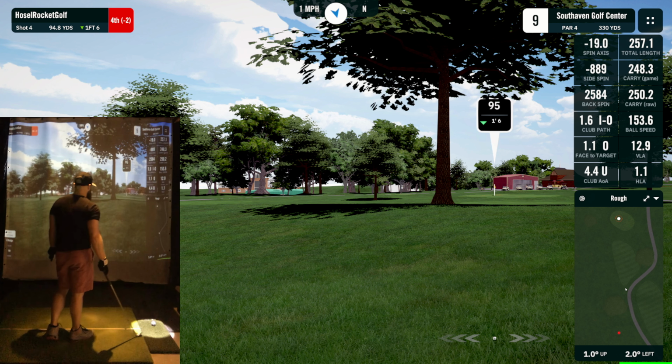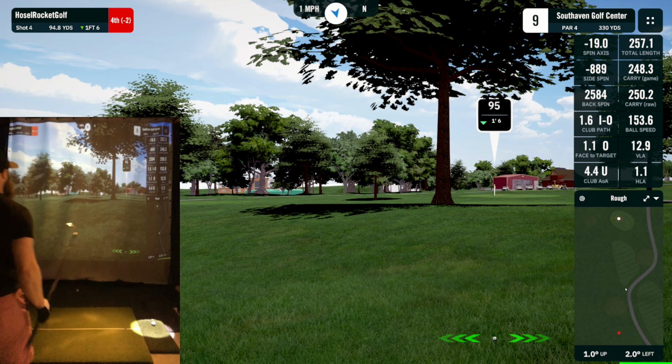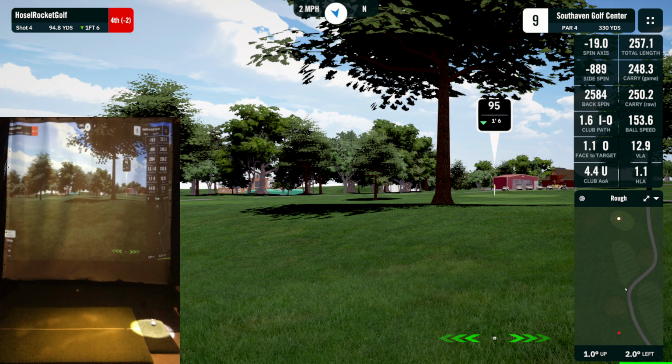95 yards, it's going to come out left. We got the tree here. Let's see. Are there colliders up top? There are. I always say it's a little bit deceiving. We're on a 1 degree upslope. It's a little bit deceiving figuring out here on GSPro how close we actually are to that tree, if we can get up and over it.